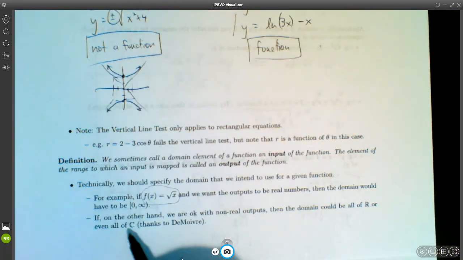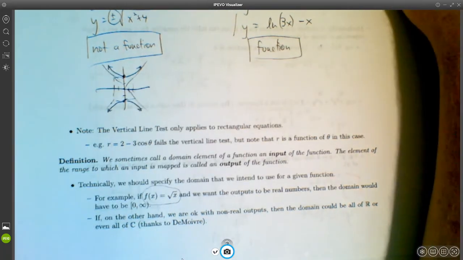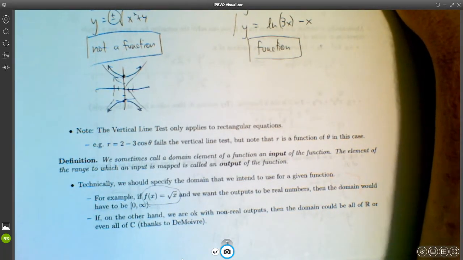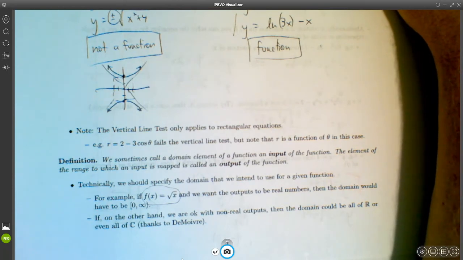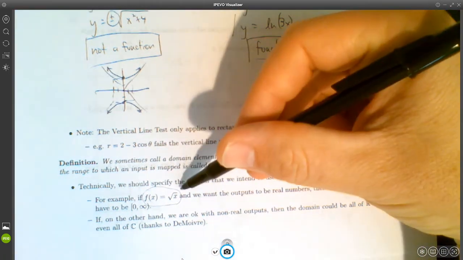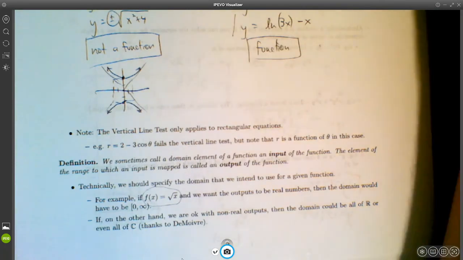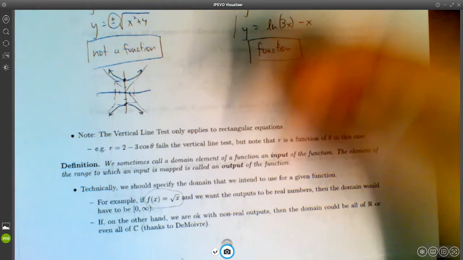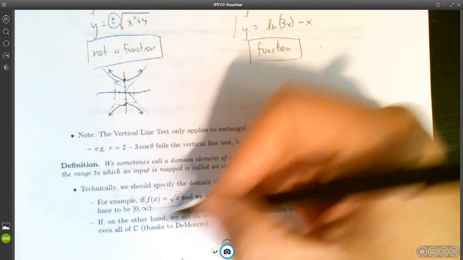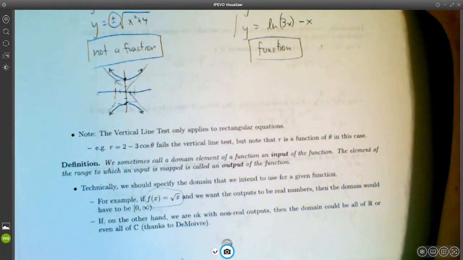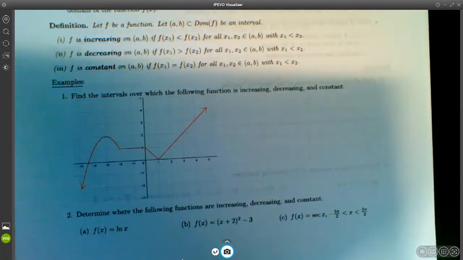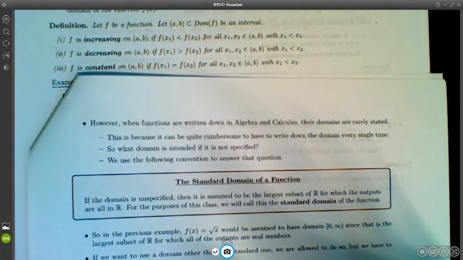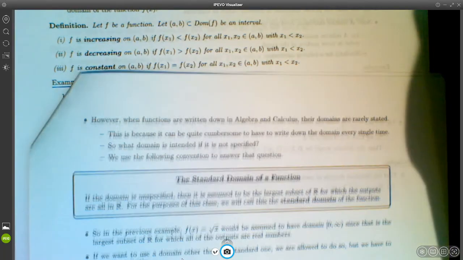Or are you talking about the function whose domain is all of the complex numbers, which is like a crazy function to even think about, right? So this is why in higher level math, every time we write down a function, we specify the domain as well, so that there's no ambiguity about what function we're talking about. But as I said, in calculus, this is typically not how they do it. Typically in calculus, they'll just write the function like this, and you're just expected to know which kind of function they're talking about. So let's talk about what kind of function they're talking about, okay?